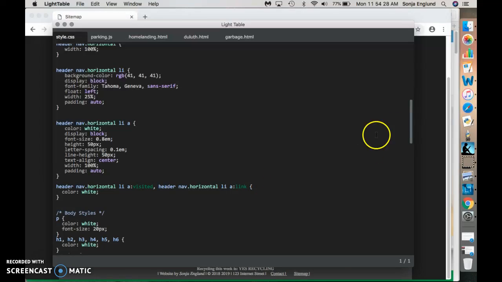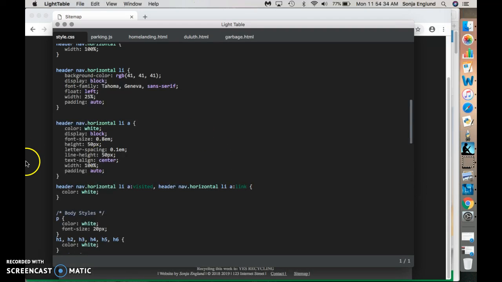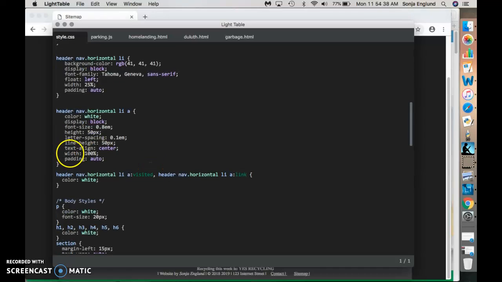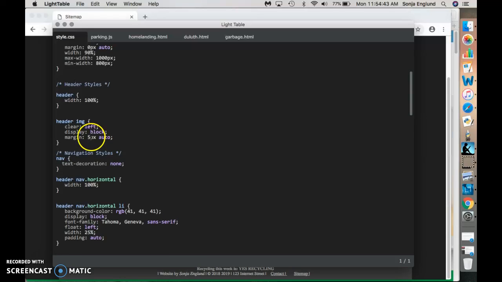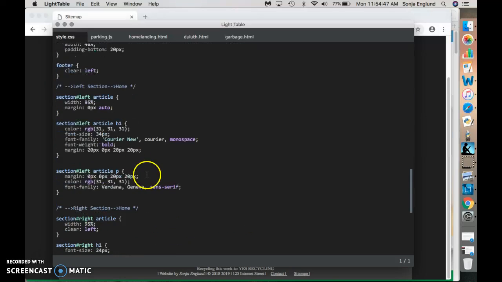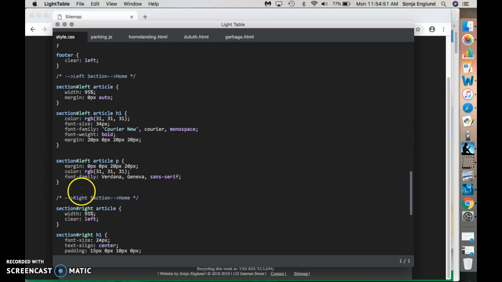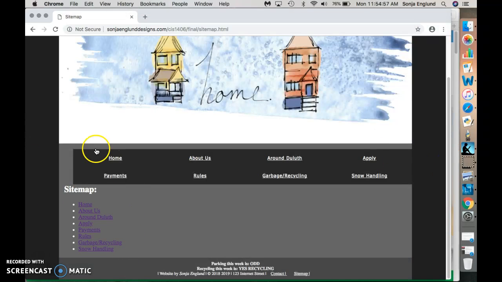It's not beefy enough. Obviously the website has a look, but that's not exactly what I was going for, I'll admit. I wanted it to be nicer. It was kind of working, but I just ran out of time. I tried to keep navigation under nav, header stuff under header, and the more general stuff under HTML, and the home page was supposed to be section right, section left, so I do actually have sections on here. I did a good job labeling everything.